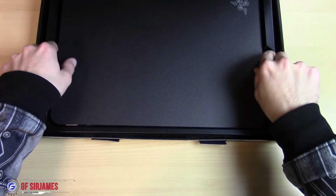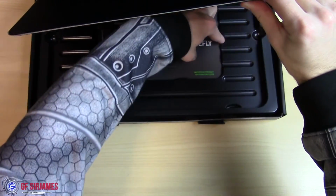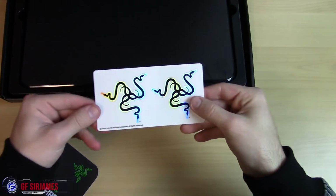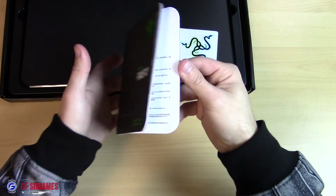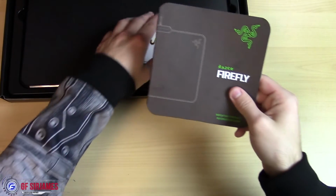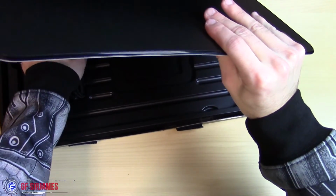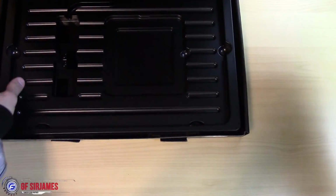Set that off to the side, and we have our mouse pad. Actually, underneath is paperwork. Just to get the paperwork out of the way, you get the Razer Chroma stickers. Always nice to get. And just basically going over the instructions, the Chroma enabling the Synapse and all that fun stuff. So very basic. If you guys ever used Razer products, then you pretty much know already what to do. And then you have the mouse pad, which comes with a braided cable. Go ahead and get the box out of the way really quick.